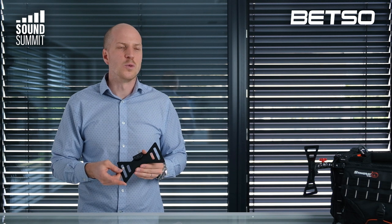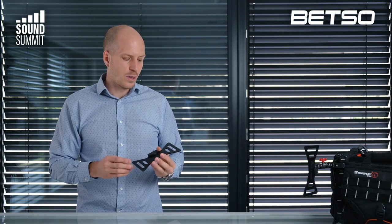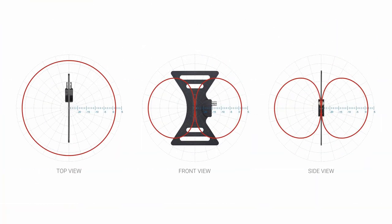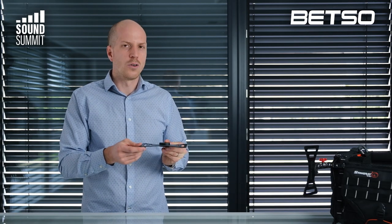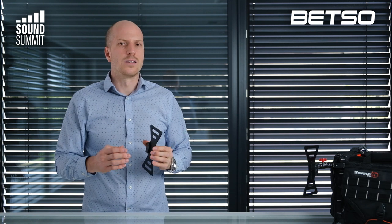It's important to say that the Bowtie is a passive antenna. You don't need an active antenna when using it on the bag. You have short cables, so you don't need to compensate for cable losses. Its directivity is omnidirectional. The polarization of the Bowtie is linear — in this position it's vertically polarized, and it can also be horizontally polarized. Its gain is about 2 dB, similar to a dipole.